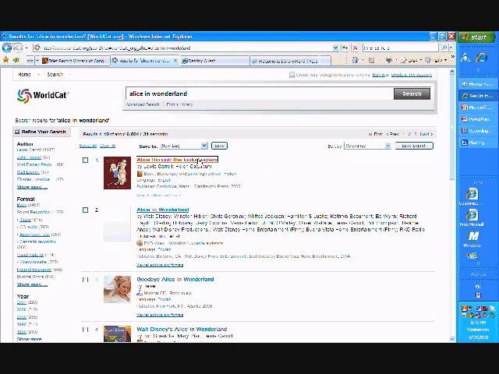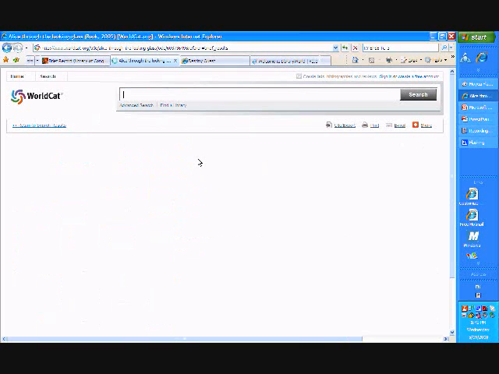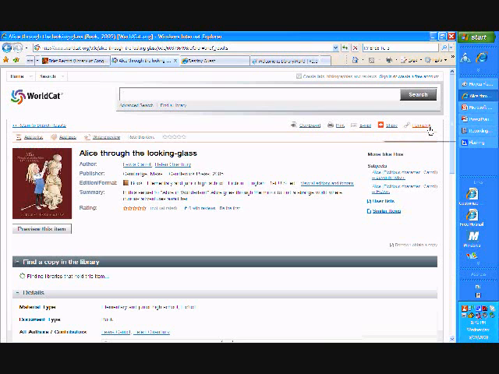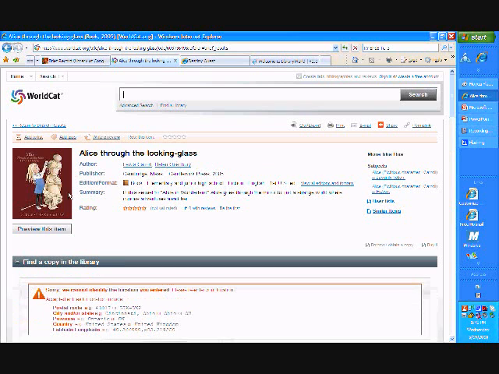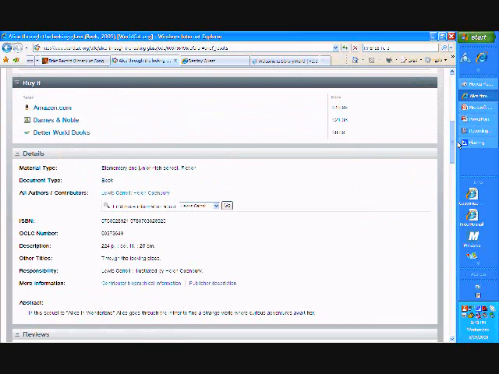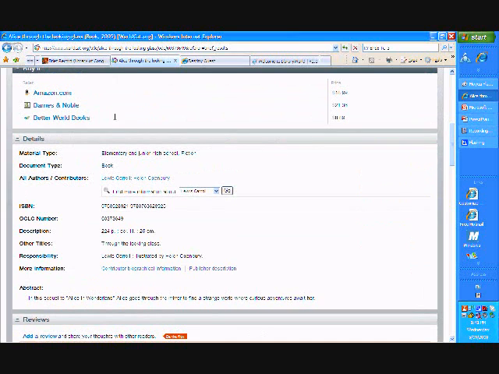And so here's the title, and then if you scroll down, there's also related information as to where you might be able to find the title, what the prices are, and then it gives you the ability to add reviews, and then general information about the title. Also, if you enter in your zip code, you can find this particular version in a library near you.